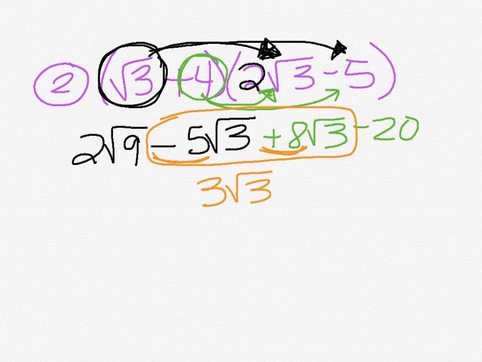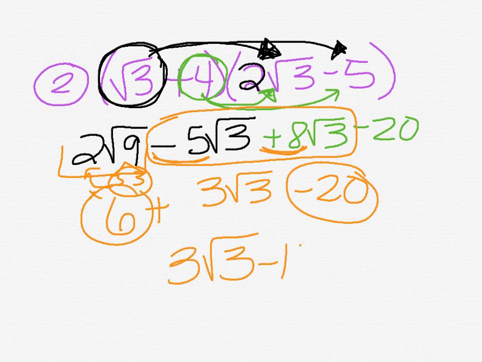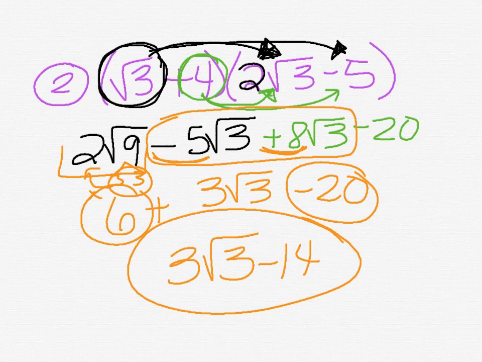Now the 2 square root of 9: hopefully you're saying to yourself, the square root of 9 is actually 3, right, if we break it down. So 2 times 3 is going to give me 6. So I have 6 plus 3 square root of 3 minus 20. Then I can add the 6 and the negative 20 together and get a final answer of 3 square root of 3 minus 14. Now that's some grown folks business right there. Hopefully you're not saying to yourself, boy, this is hard. You're saying, I'm really smart because I get this, and this is a difficult multiplying problem.